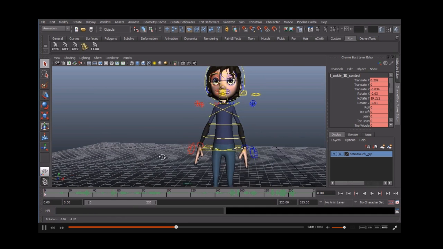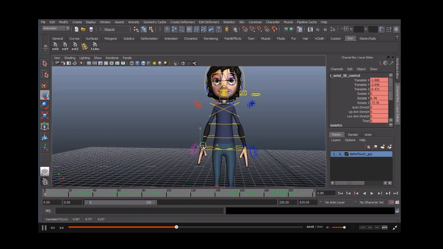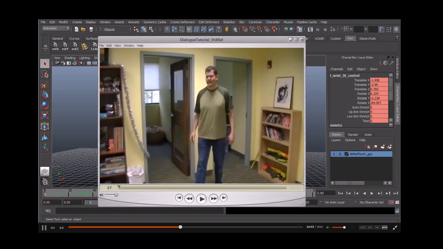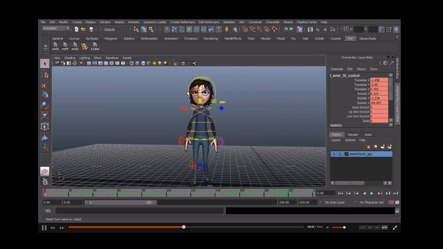And now this is just main poses, so it doesn't have to be perfect as far as the arms and the hands and everything. We can go in and polish that stuff later. I might end up changing some things depending on how, as I'm moving through this, I want to handle this. Let's see. So he's kind of looking down. All right. So that's pretty decent as far as that first pose.